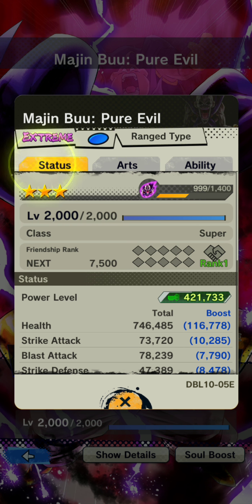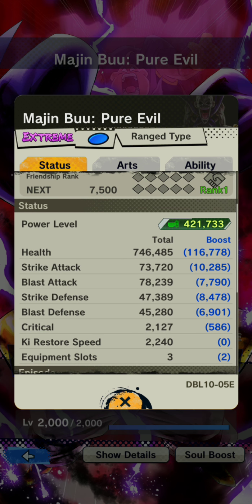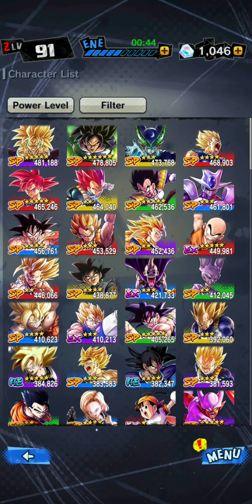So there's all this other stuff over here, which I'll get into in a little bit. But this is just an example of how good certain cards can be. Normally, extreme cards don't have the highest stats because of certain things, but some of these new ones that are coming out are kind of competing against that. Same thing as this Vegeta down here.